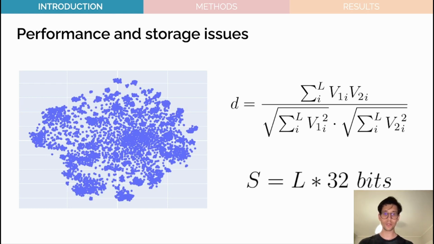And if you take a look at the expanded cosine similarity equation, you'll notice that the number of computations that we need to do is proportional to the length of the vectors. So an obvious proposition of an answer is that we'll be able to reduce the number of operations if we cut down on the length of the vectors. And on top of that, this way we'll also reduce the storage that we need.